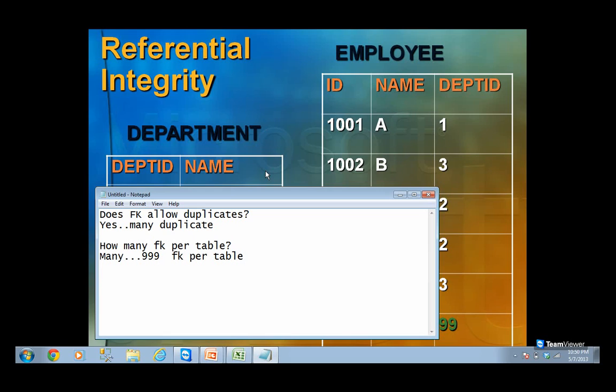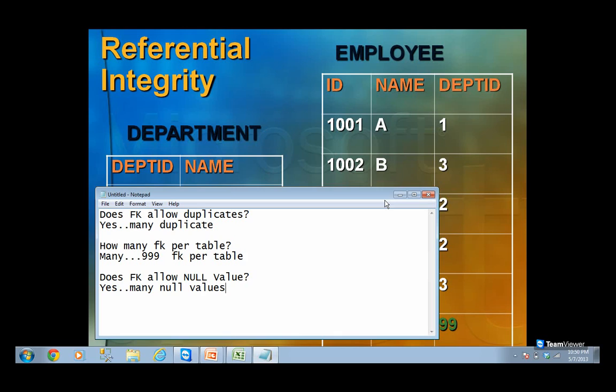The next question is: does a foreign key allow null values? What is your answer? Should it allow or not? The answer is yes, it will allow many null values. Why?